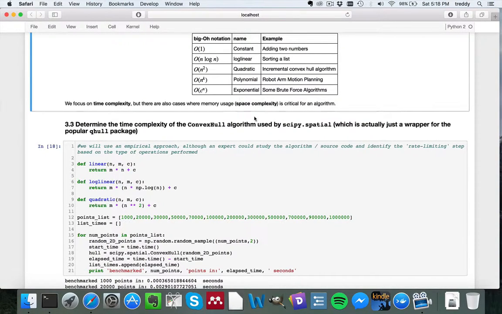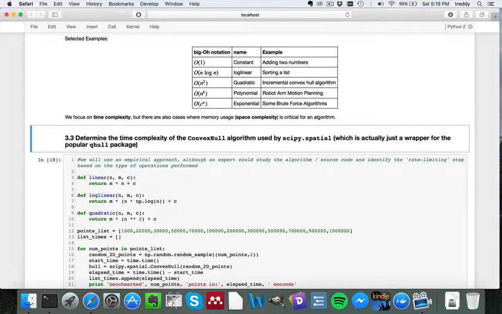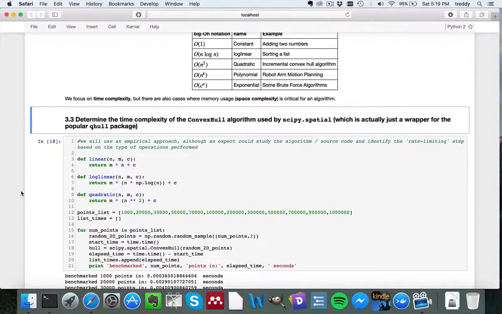Now in practice, measuring space complexity, at least in my hands, is a lot more difficult than empirically measuring the time complexity. And for hardcore computer scientists, you should actually be able to just look at the code without doing empirical measurements and reduce each step in the algorithm to a specific well-known operation for which the time complexity is known, and then figure out what the time-limiting step is. That time-limiting step will tell you what big O notation applies to that overall algorithm. But for our purposes, I thought it would be useful to take a more empirical approach and just calculate it using the notebook.